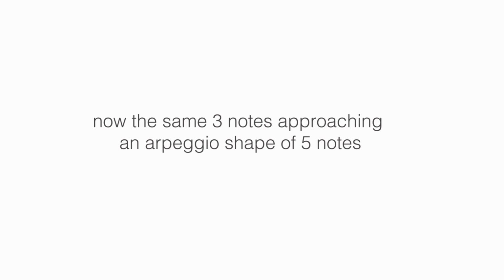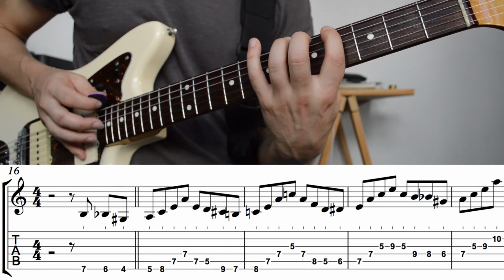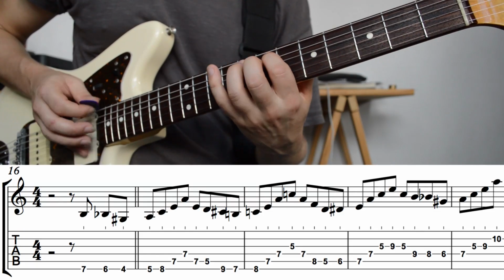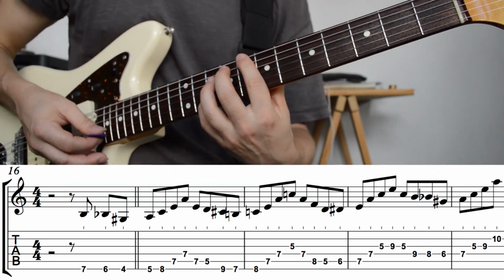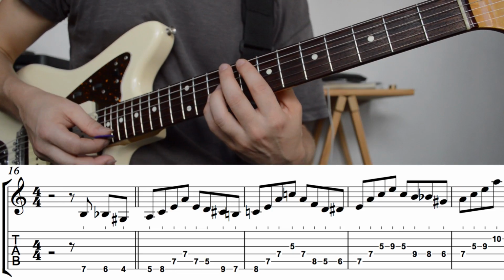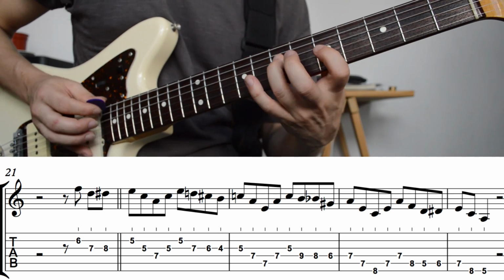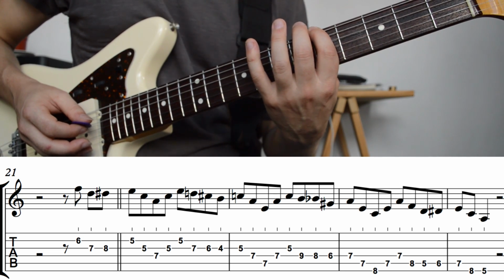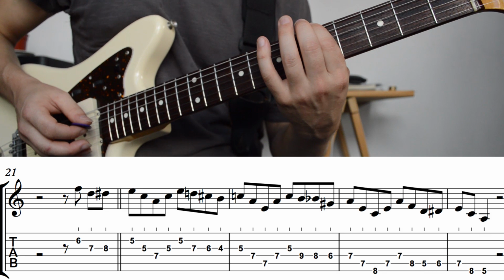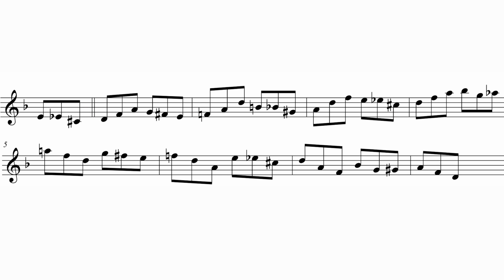Now the same three notes are approaching an arpeggio shape of 5 notes. Here is a descending version. Now a quick recap mashup of this three note approach on the sax, playing around with the rhythms, but not the notes.